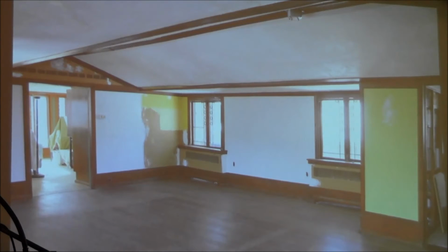Here's some of the interior. The amount of water damage was mostly on the exterior walls because the gutters were never cleaned and they were backing up, so it was just coming down the walls. I had many sleepless nights when it was raining because you couldn't even put a bucket under it because it was actually coming down the wall. So I just would stick plastic in there, open up the windows and let the water run back out the windows. But that's what it looks like now.